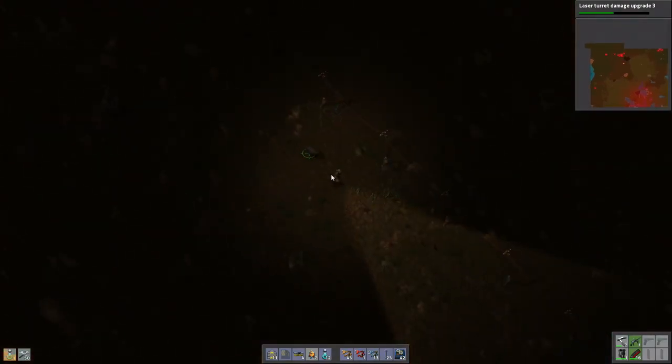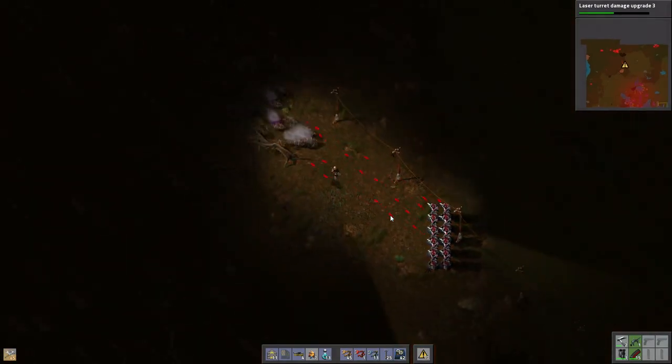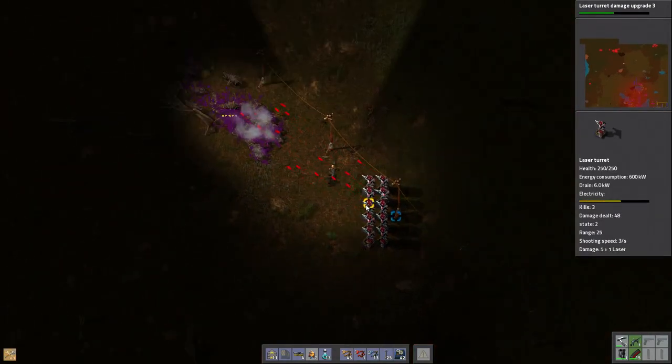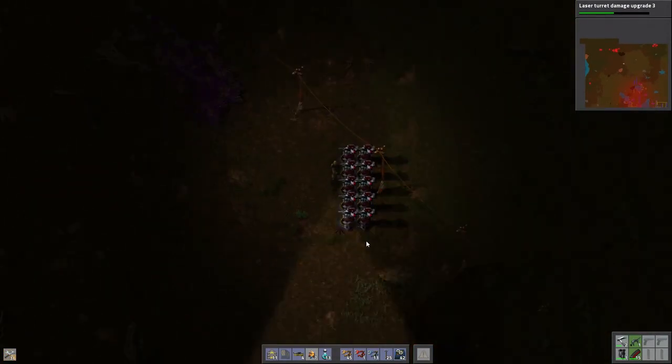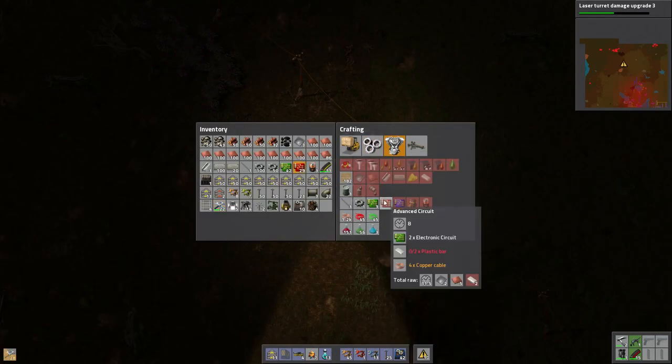Yep, there they come. Those guys are fast! There's a lot of them. See? That is a super strong base. That was a pretty strong base. It's like when the aliens come, I built seven more. Oh, no, right.